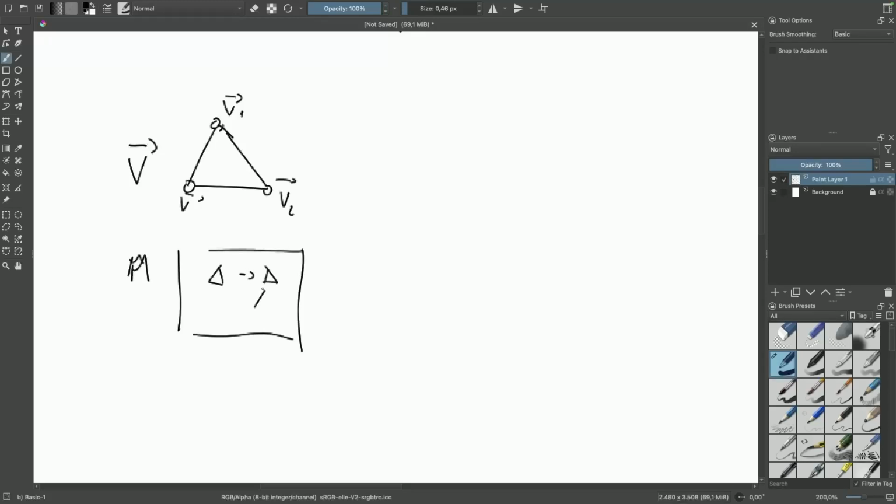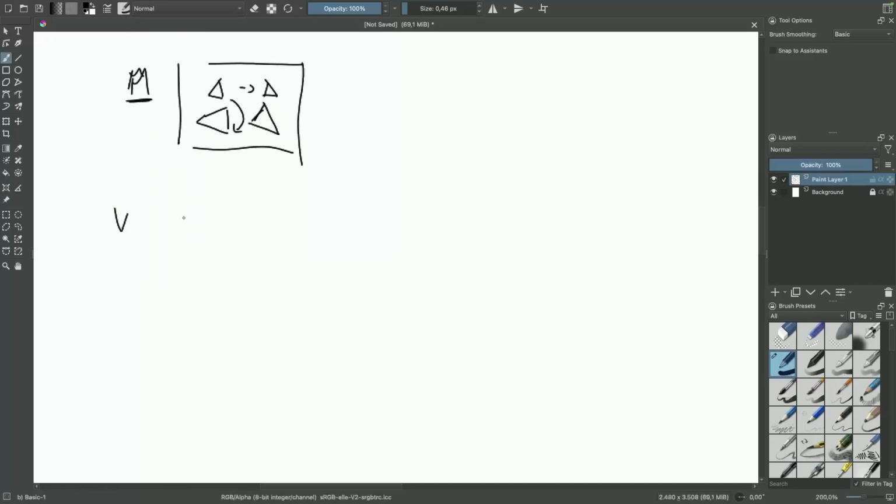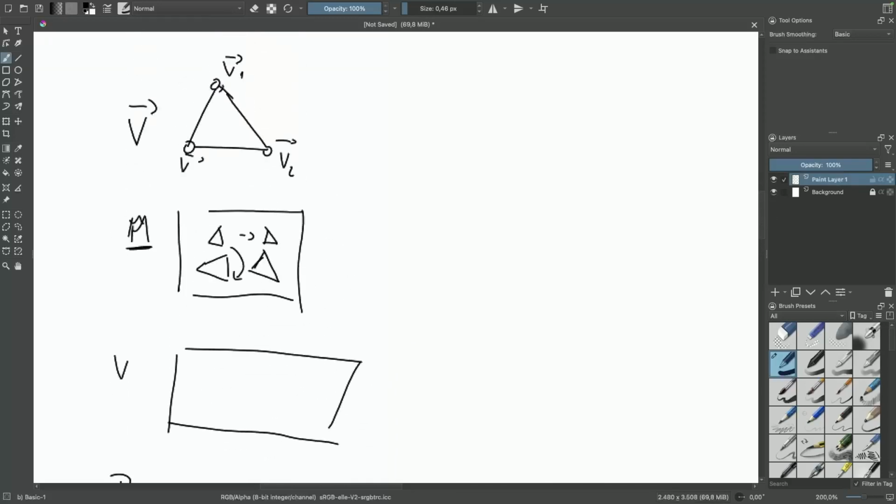We could scale it so that it's bigger, but we could also rotate it. So let's say that this is rotated somehow. That's what our model matrix did. Then we skipped this step, which is called view, and I'm going to get back to it. But then we had perspective. So our transformations are defined like, our vertex times model matrix, times view matrix.